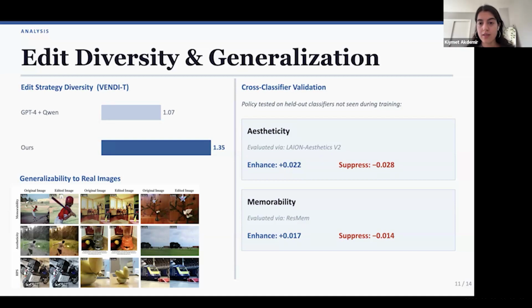Also, as a cross-classifier validation, we use one classifier score to optimize our model, but we also expect it to be able to generalize to the other classifiers as well. So for this objective, we use a LAION aesthetic score and also ResMem for memorability, and we can see that there are also some significant changes using these classifiers as well.